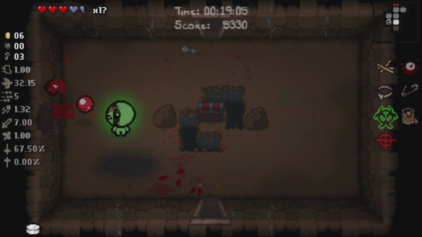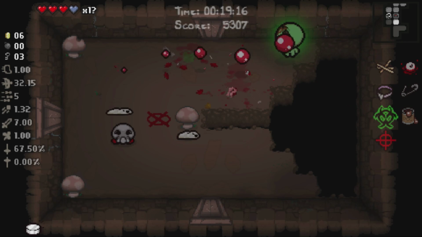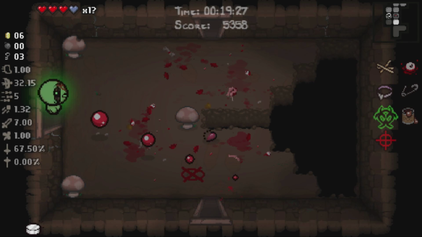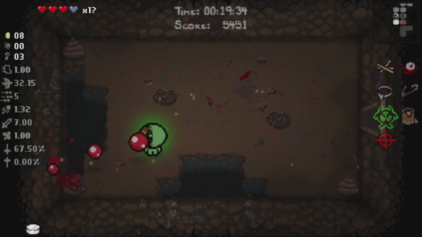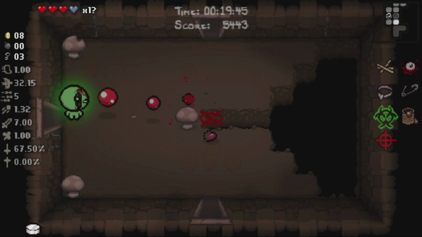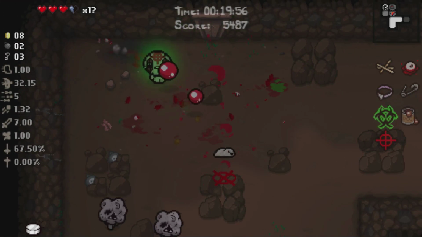Alright, these tears are not doing me so well right now for the bomb placements, I guess. Get rid of the worms first. I think it's trying to pull everything to me. Seems like it. Those guys really came running towards me. Right. And go to the next room. Did not mean to do that one. Just got stuck on the way.